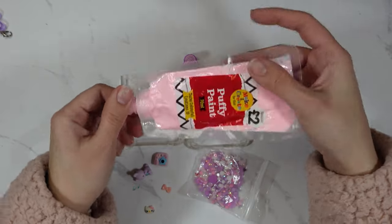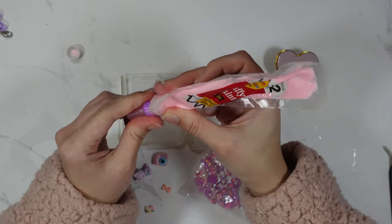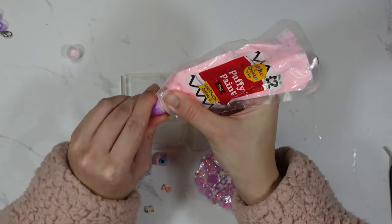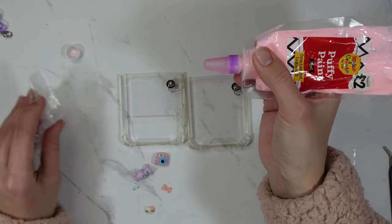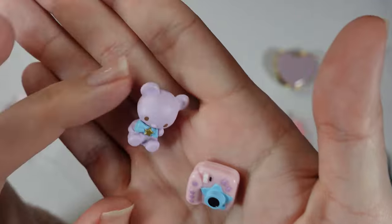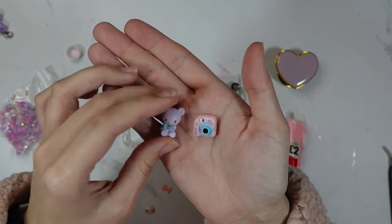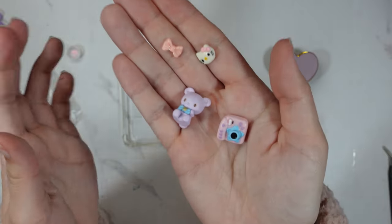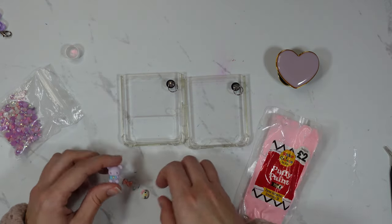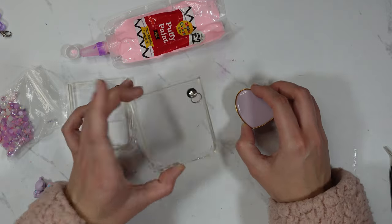If you don't find packets like this, I got this at The Works, which is a craft shop slash bookshop slash hobby shop in the UK. You can always get some puffy paint and put it into a disposable piping bag with nozzles. I've also got these little charms — I've got a Cinnamoroll and Little Twin Stars one — and the good thing about these is that if you get tired of your case you can quite easily pull them off, and you can probably wash them if you get paint on them. I'm going to use some double-sided tape to stick this on first.